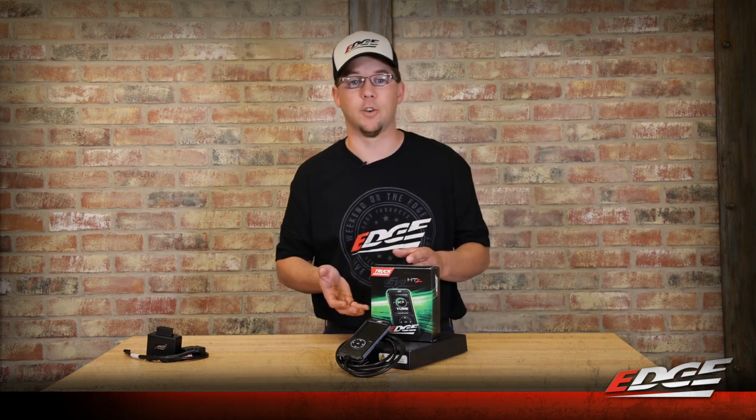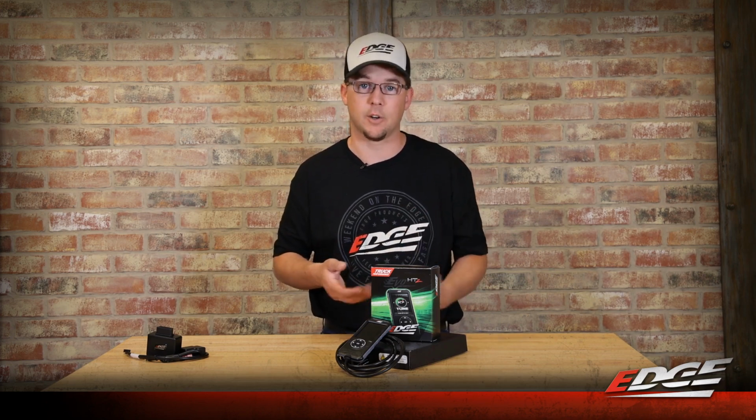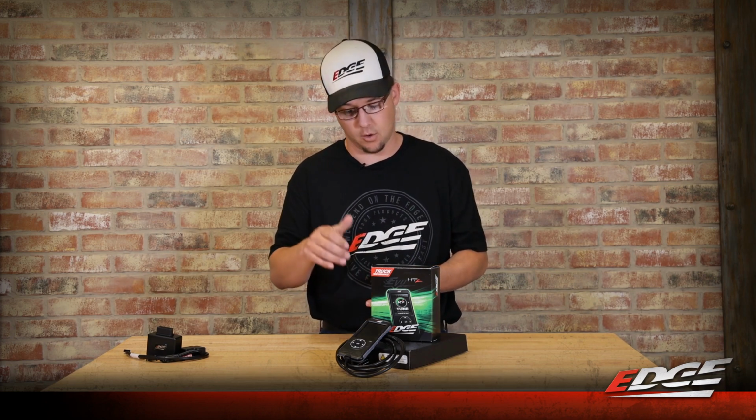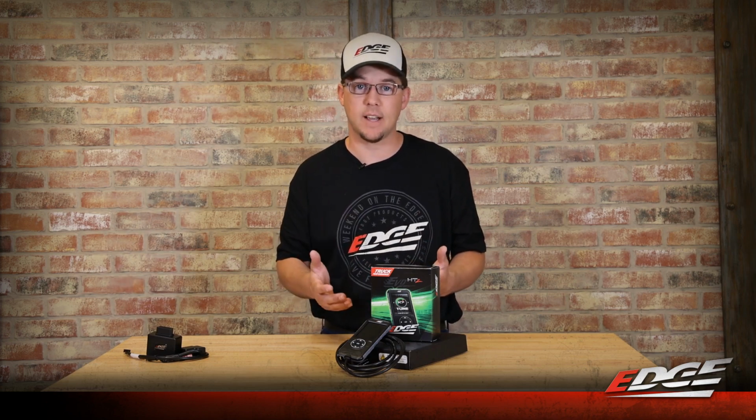This will also allow you to do your mobile and manual regens. It'll do a trans relearn. Obviously, it'll read and clear your diagnostic trouble codes. So the EvoHT2 packs a punch power and feature set wise.